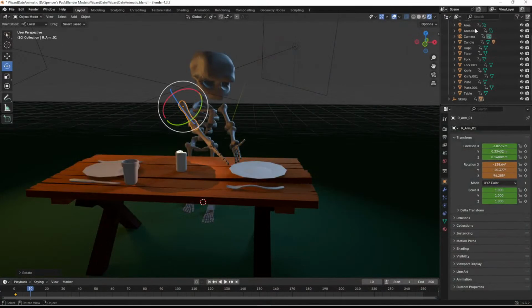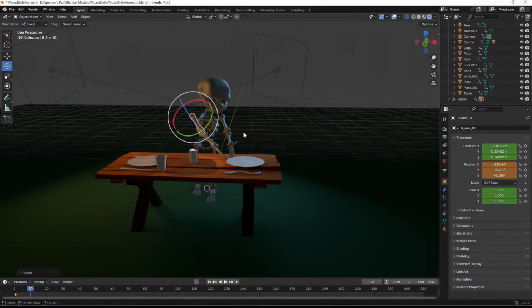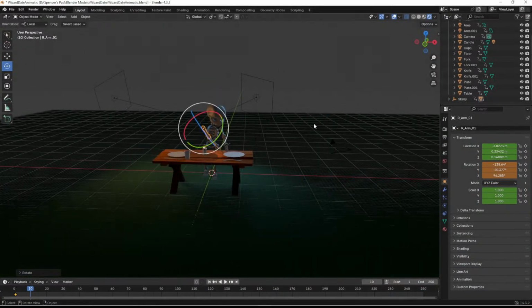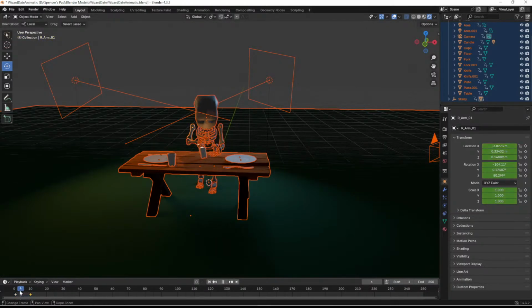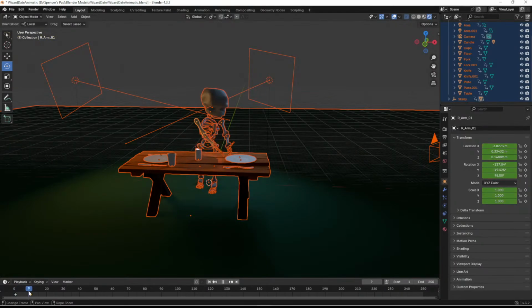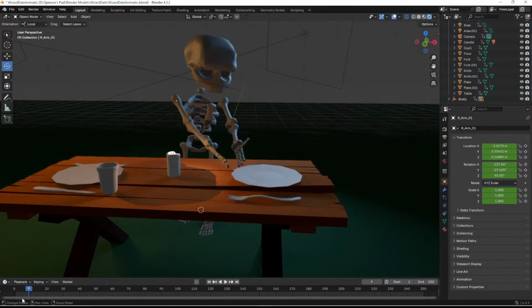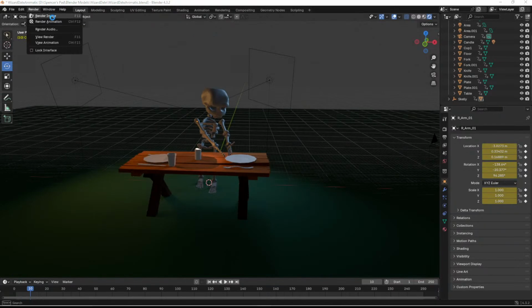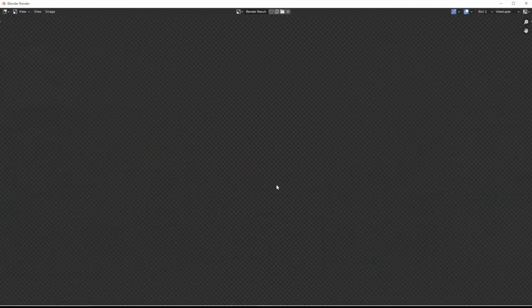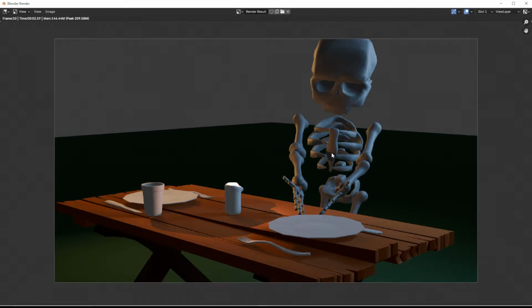Oh, wait. Why does that look different? I'm going to highlight all and render it all. So hopefully I can switch between the two of them now. Oh, good. I was worried there for a second. So I can go back to the first scene and I can go to this new one. Perfect. Render image. There we go. Okay, it is showing. Sweet.